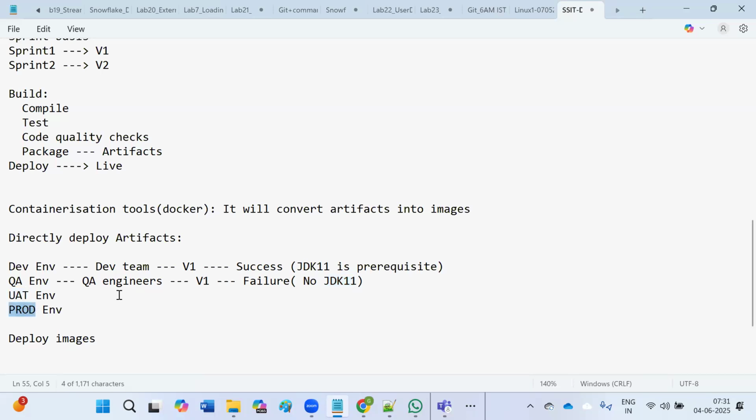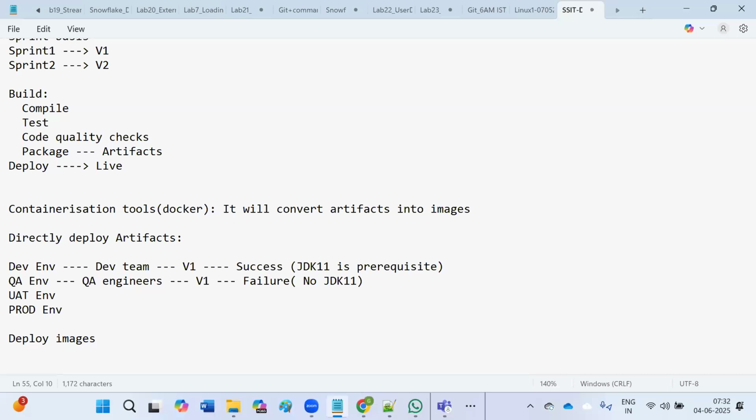PAT and so on. What I am telling here is, even though we are using the same version of the code, we have to take care of the environment configuration also to make our code succeed. This is the case if we directly deploy the artifacts. To deploy version 1 code into the production environment will take time.